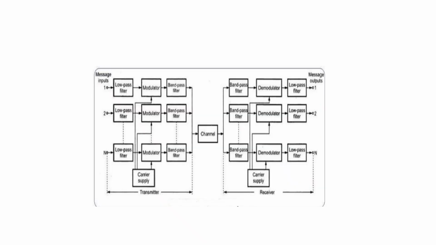So this is the basic block diagram of the FDM system. It has the transmitting end, which consists of a low pass filter, modulator, and a band pass filter. The user's signal from the message input is passed through the low pass filter, and the nonlinearities are removed, and then it is modulated using the product modulator. Next, the signal is passed through the band pass filter, and the signals are combined. At the receiving end, in the reverse operation, it has a number of band pass filters. Each allows a particular band of frequencies, and the signal is given to the demodulator. The demodulator output is passed to the low pass filter. Likewise, the low pass filter allows the signal that is the same as the original message signal.